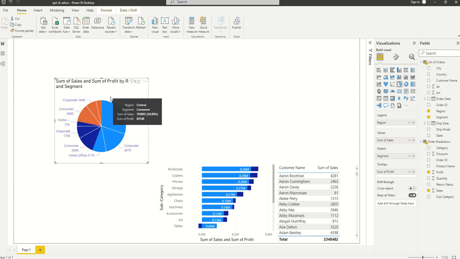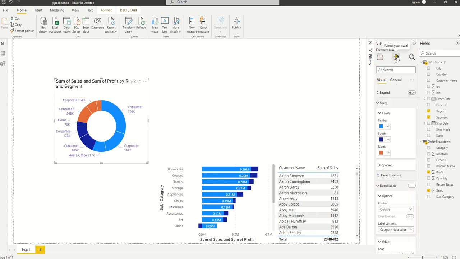It is very simple to convert this pie chart into a donut chart. We have to select the visual, then click here. This donut chart is just a pie chart with a hole in the middle.